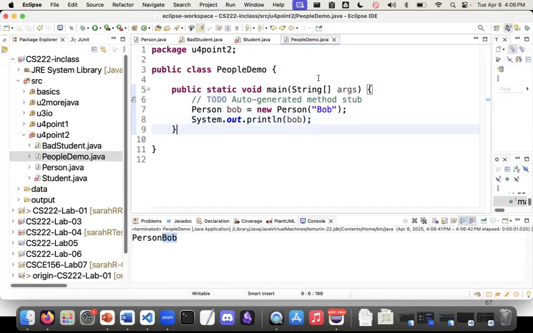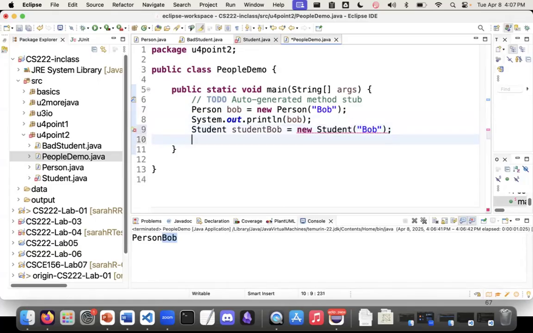In students, let's make a student now. Okay, so we've got this error.